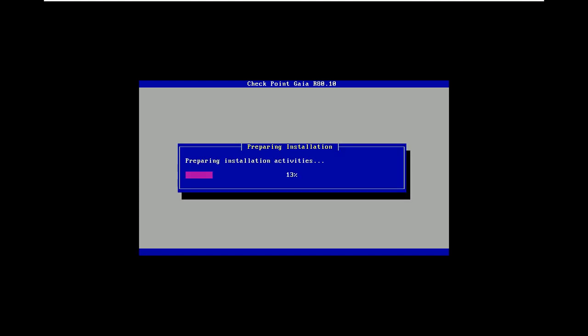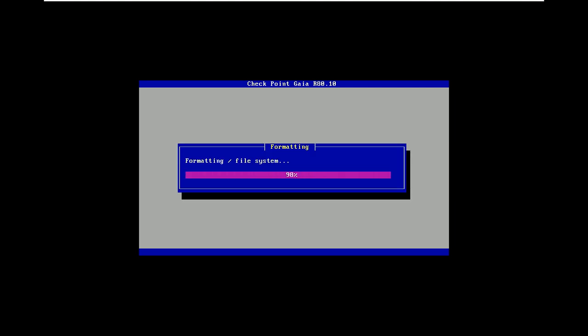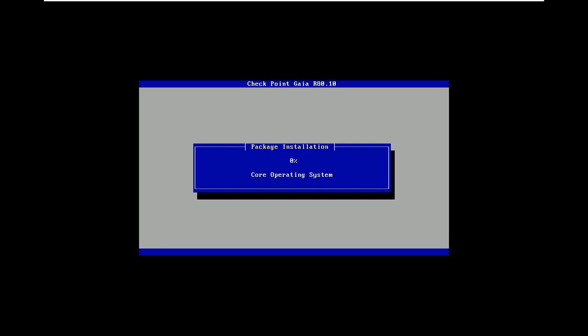Now the installation process has been started. You can see it's very fast, just because we have added more cores and RAM. If you give 2 GB of RAM, it is going to take a long time. But guys, even if you have 4 GB of RAM, you can still practice. If you have 8 GB of RAM, still you can practice. So there will be no such challenges. Alright, so this is the way we can do the installation of Check Point.